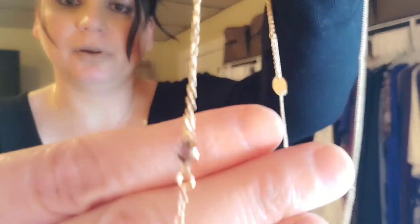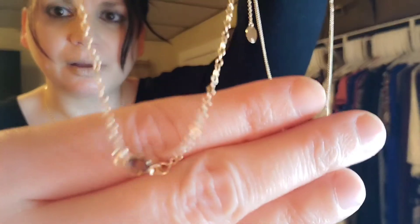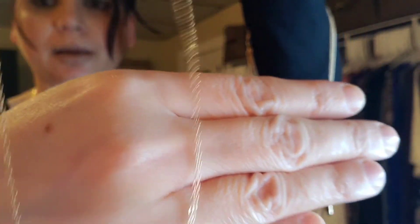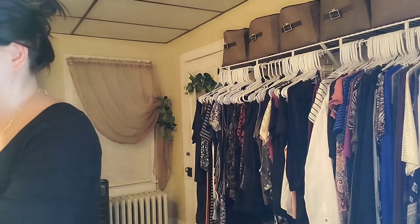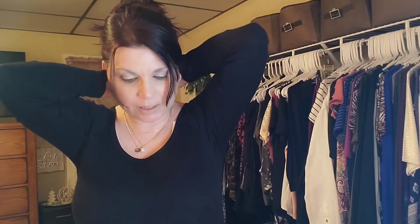This is definitely three pieces as well. So you have this piece you can wear by itself, then this piece you can wear by itself. This was $3.88. And look at these little stones — oh my gosh, that's gorgeous. And this one is a plain gold one. So pretty. I had no idea when I bought this — I thought it was all together. You can do so much with layered necklaces.